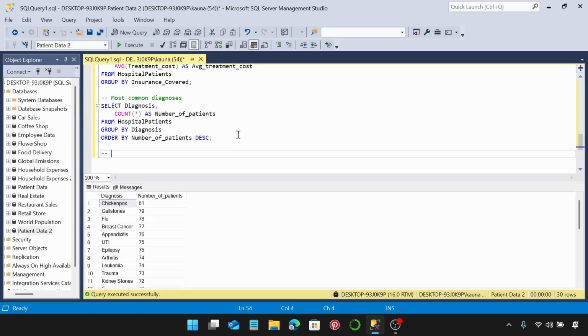So this is going to be average cost and stay by age group. We're going to use CASE in this particular query. So we're going to select CASE. We want to group different age ranges so that we can look at them individually.